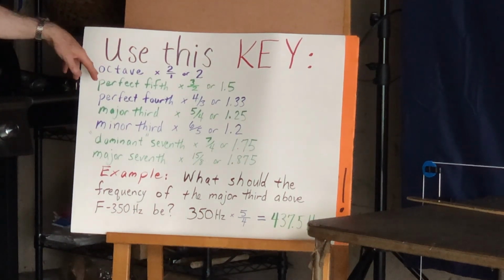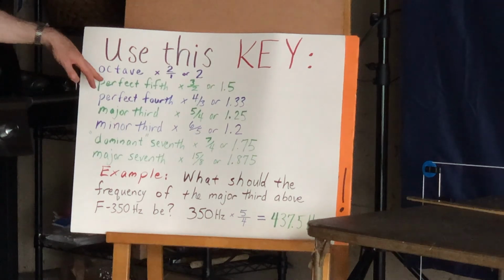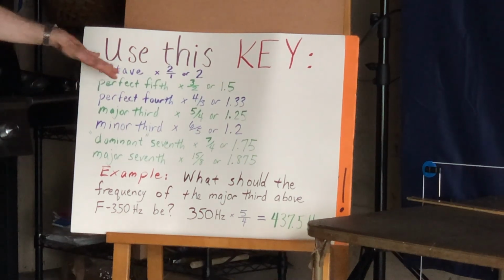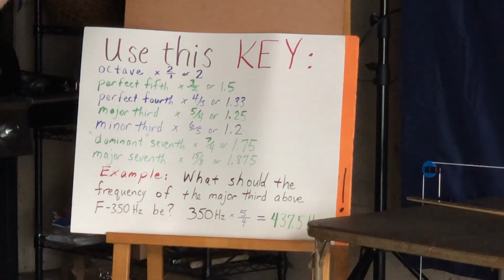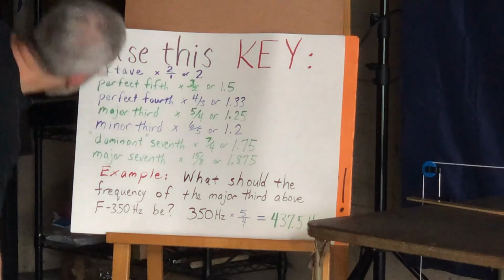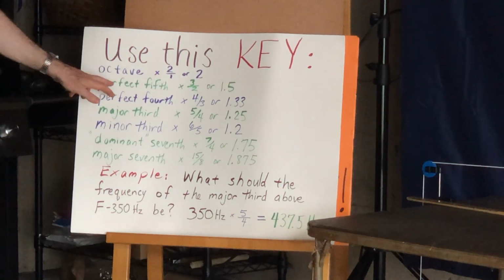Okay, if you were hearing a perfect fifth, it would be a ratio of 3 to 2. It could be a frequency ratio of 3 to 2, or it could be a wavelength ratio of 2 to 3, that relationship. Either one, frequency and wavelength are inverse, but you still get these whole number ratio types of things.